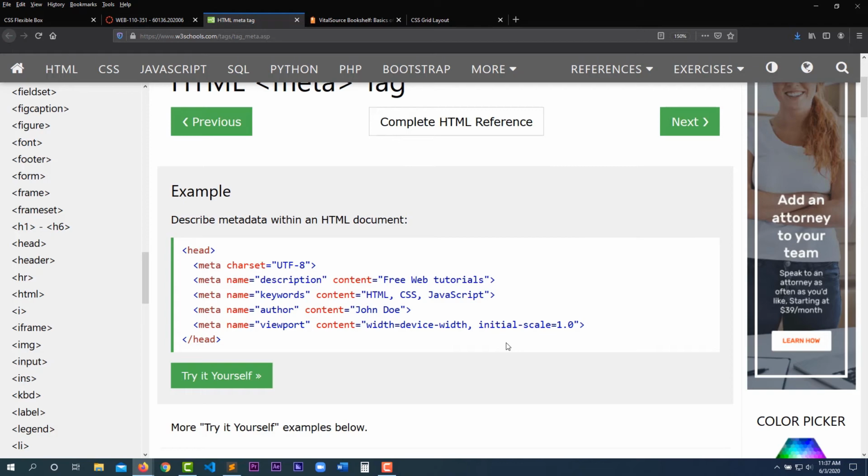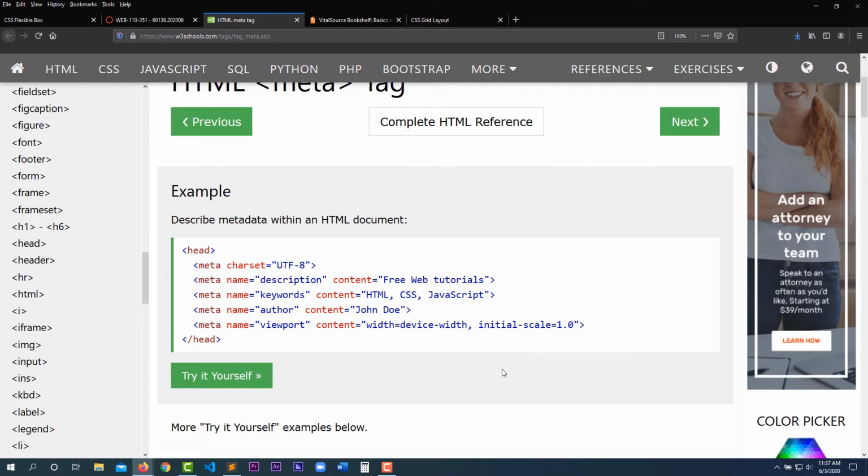The description is actually what is going to show up if you go to a search engine and you search up websites. You'll often see a little bit of a description. So it could be maybe a sentence or two long, just kind of giving a general overview of that page or your website in general. So those are both really great meta tags. Those are really great uses of working with the meta tag. Author, you can author your content if you want to. Right now, we've been just adding a comment to the top of your page, but author works really well in addition to that.